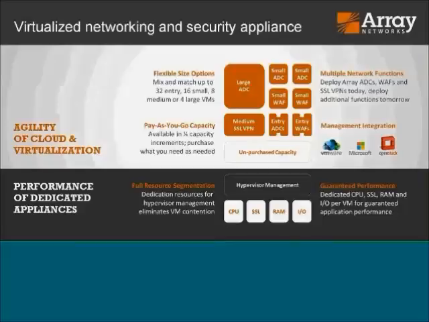We integrate with things like VMware, Microsoft, OpenStack, Neutron, stuff like that, to help to orchestrate and automate some of the network functions that are on this AVX appliance. But the really unique thing about this appliance that's unique to Array is that many appliances that allow you to run multiple virtual instances on a single piece of hardware, it's best effort. They cannot guarantee performance for the constituent network functions or virtual machines on the platform. Array can. For each of the virtual machines, regardless of its size, regardless of its function, we allocate dedicated CPU, dedicated SSL, dedicated memory, dedicated interfaces, and we also hold back resources for hypervisor management to eliminate contention.